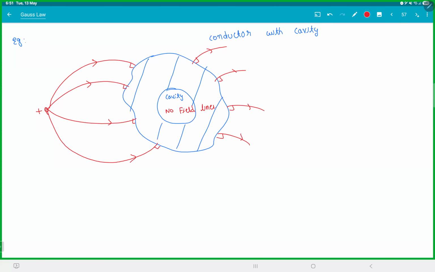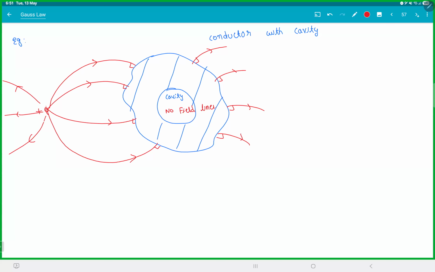This is what we call a shielding effect or screening effect. In chemistry, you must have studied: if you have a nucleus and an electron vacancy in the first orbit, and an electron jumps from a higher orbit to this first orbit, the other electron will create a repulsion. So it's called a screening constant or a screening effect. This incoming electron will think there are Z minus 1 protons inside. Do you guys study that in chemistry? Shielding effect, screening effect. So basically, as long as you're inside the cavity, you don't know what is happening outside.